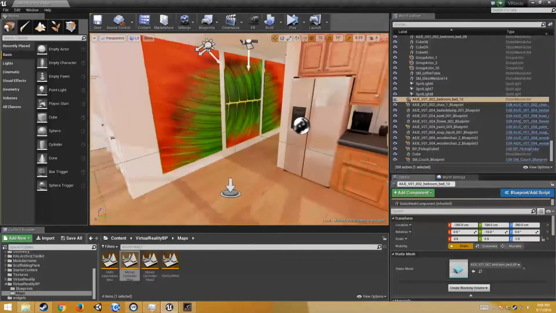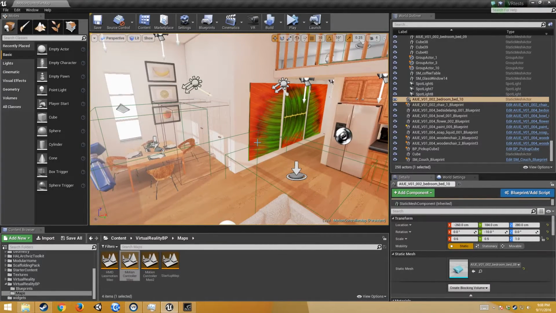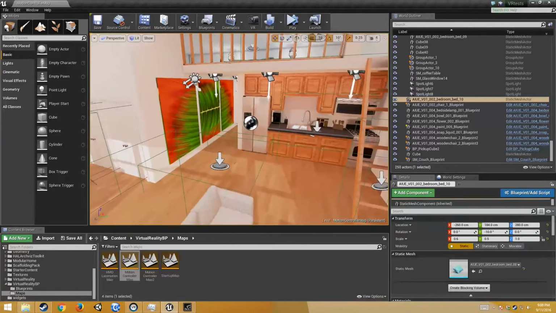Again, if you have no idea what I'm talking about right now, feel free to check out the video in the description by Real Pictures PL. They've done a great job just going over the basic template. But I want to show you how to allow something to be pickupable in here.